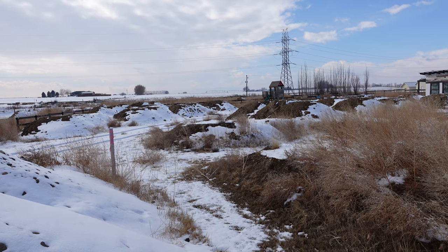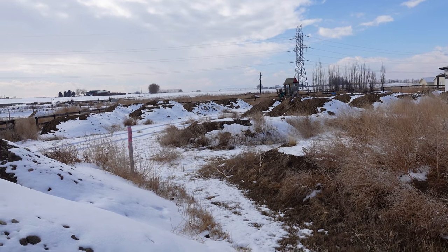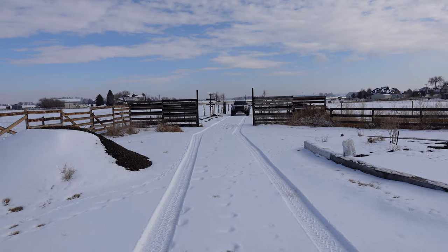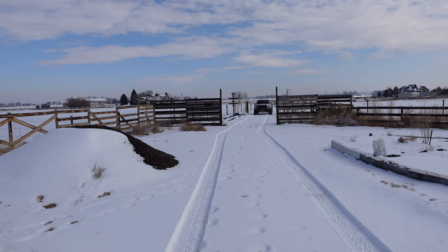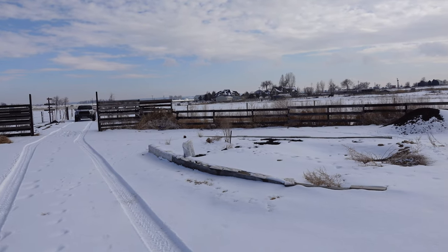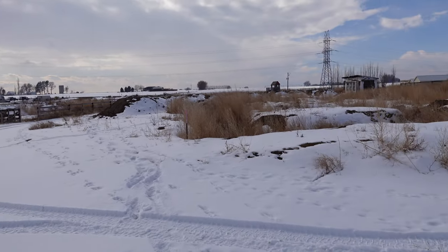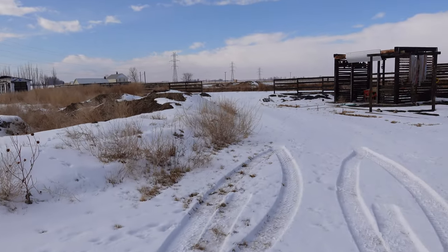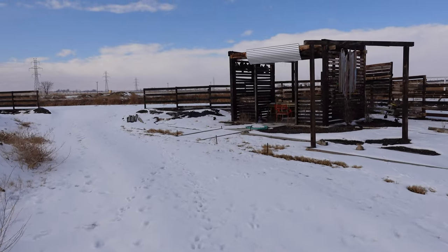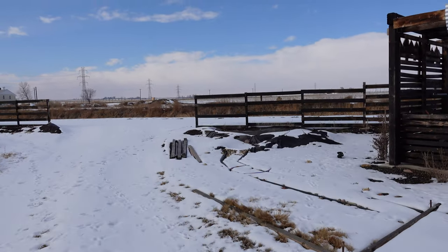I'll show you a little something else around the property that is maybe good, maybe bad. You can see my truck over there — that is the front driveway to the property. This land has about half of that driveway, and then your main driveway is between those houses over there, right off that pretty busy road. So that's kind of a drawback. I need to check and see if there's a back way onto it. Getting on and off a busy road to your driveway is a little dangerous.